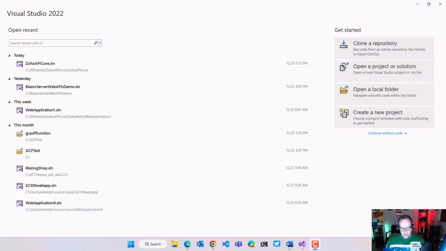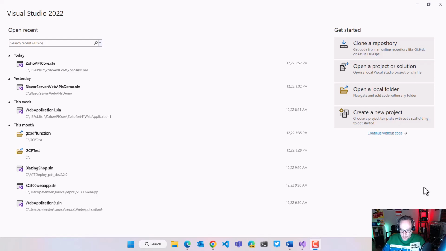So with that, let's get started, right? I'm using Visual Studio 2022. If you want to follow along and go through the project together with me, you could download Visual Studio 2022 Community Edition for free. Or if you have a license, then obviously the Professional or Enterprise Edition would work as well.